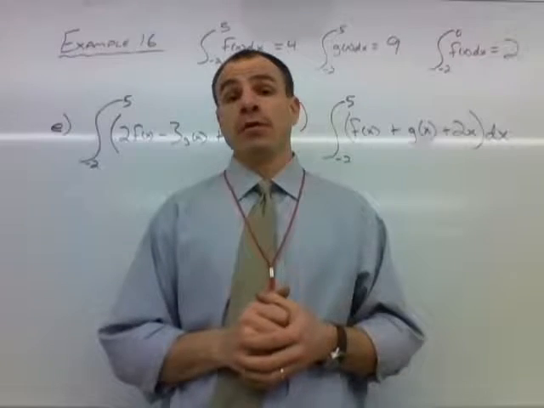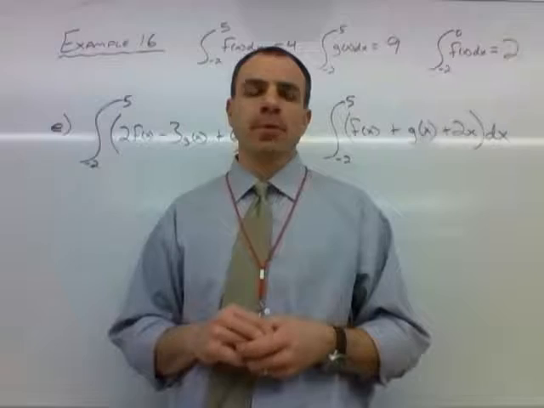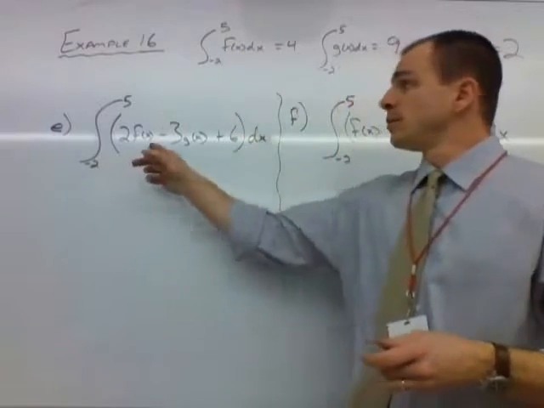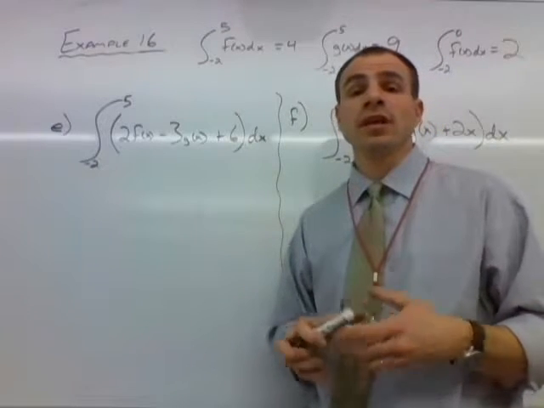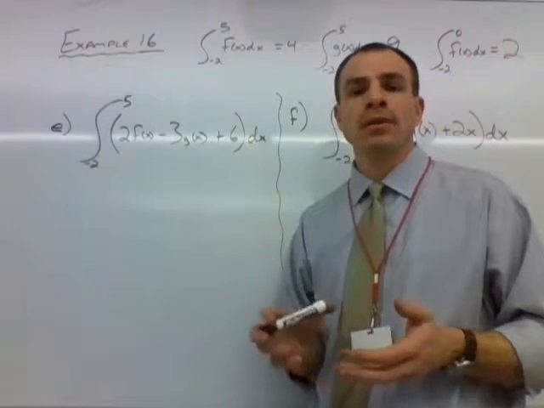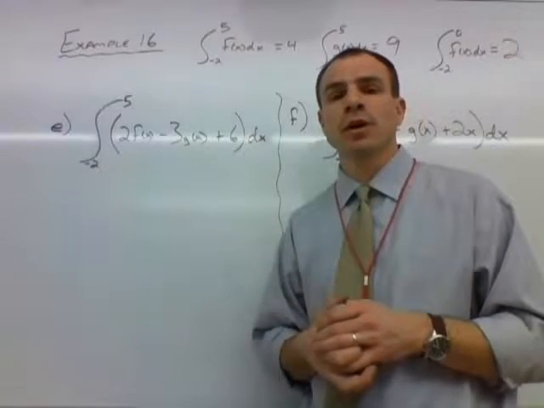Now we get into the big ones. And a problem like E is much more common on the exam. Okay, we see with part E, twice f of x minus 3 times g of x plus 6 in the integrand there. And so we're going to start breaking this one down just like we've done in previous ones.